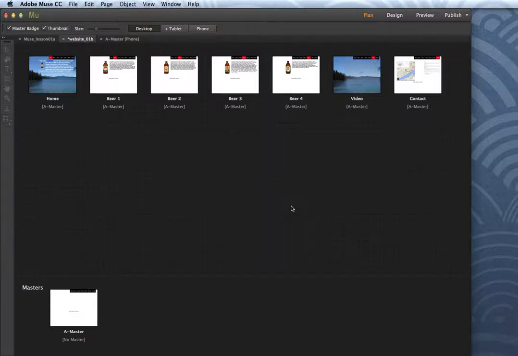Now the last stop on our adventure here is to actually output this as HTML files or even potentially upload it directly from Adobe Muse. So let's go explore the publish area. There are basically three options available to us. And you do need to click on the arrow versus the publish button. And I'll tell you why here.